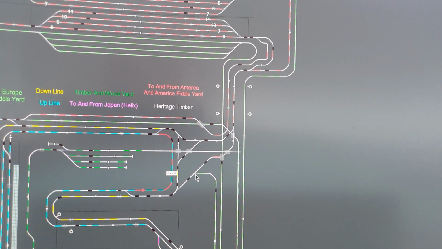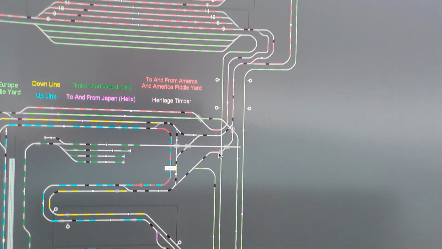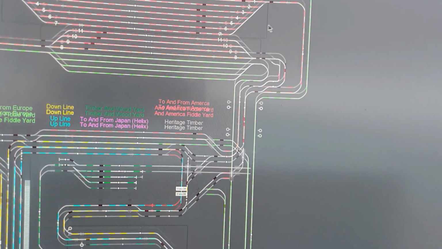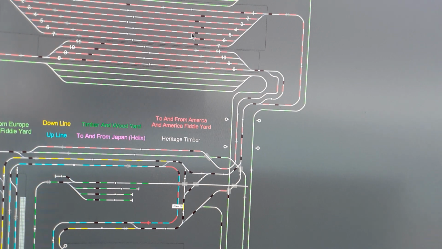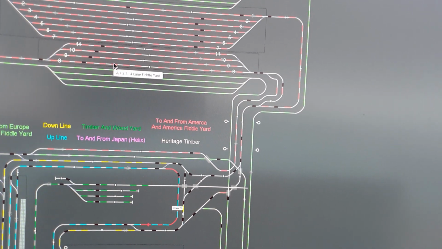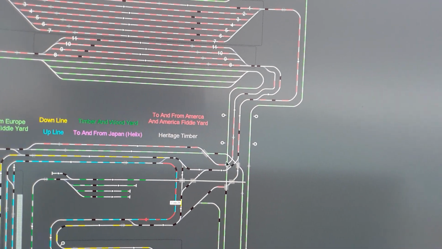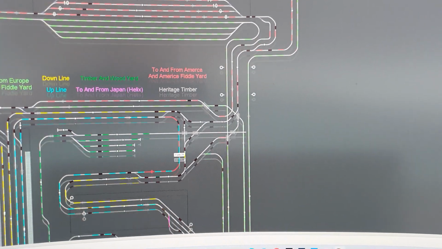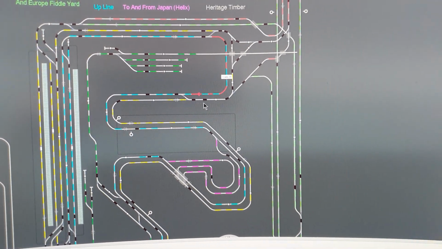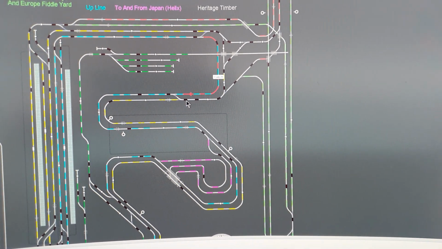They would go off down here and into the fiddle yard, the first 7 and then round to the next 4, and then out again here and back onto the down line. Sorry, here where it goes in, it's on the down line. I do apologise.